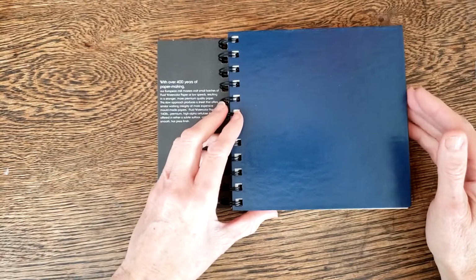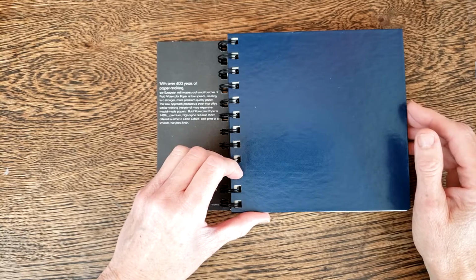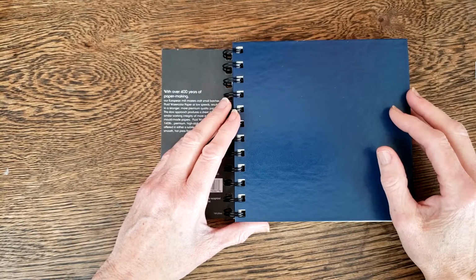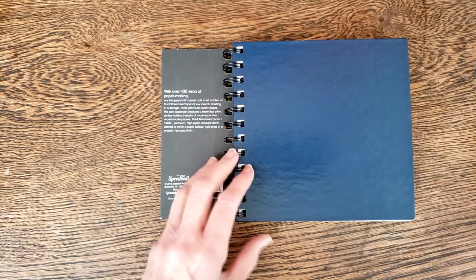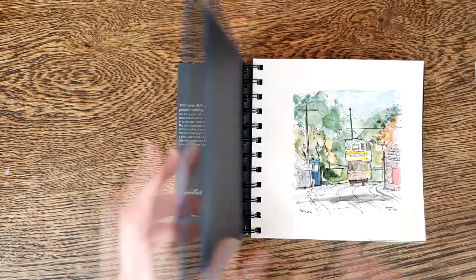And I usually use a Strathmore Visual Journal watercolor sketchbook. But obviously, like I said, I was not able to do that because I wasn't home where I had them. So anyway, this was kind of fun, a different format.